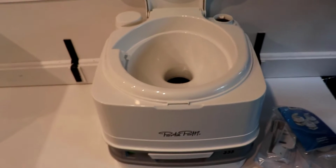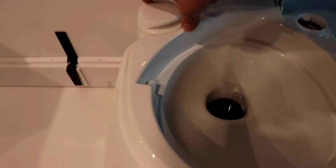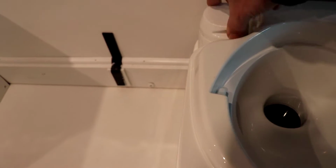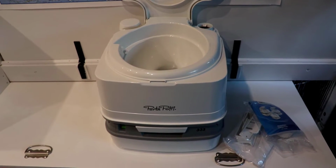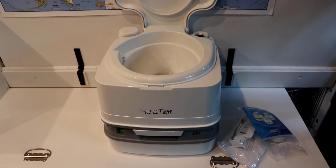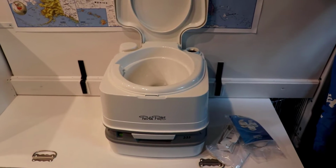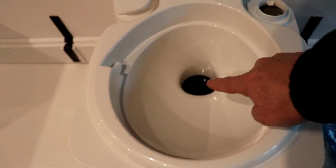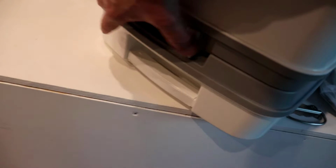We had an older Thetford that was about 20 years old, and it had a pump to fill the fresh water. This has a piston, so it's a little bit easier. And I'm hoping in the cold weather it works a little better. In the cold weather, the little accordion pump really was brittle, and I was always afraid it was going to break. Now, unfortunately, what broke, if you saw a previous video when I was sleeping out here in the cold weather one night, was the seal that seals this up. Actually, let me separate it here. So on the back, you kind of just move that over, lift this apart.